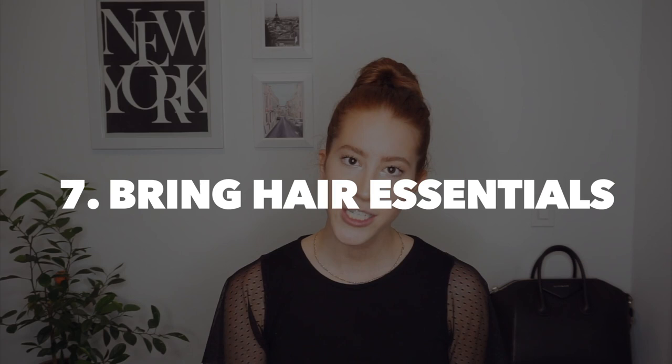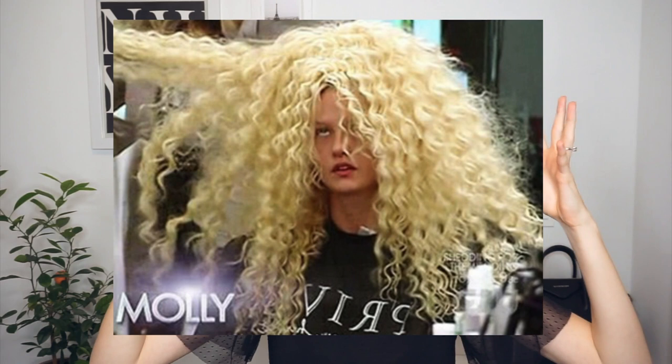Same goes for your hair. You know your hair best. Even if there's a hairstylist or makeup artist that can help with your hair, you need to bring a hairbrush, hair ties, and hairspray. You never know what sort of thing they're going to want to do with your hair, and hairspray can be a savior — you can smooth flyaways, sleek your hair, do whatever they need. They might ask you to come with your hair down and then suddenly decide they want a high pony, and if you don't have a hairbrush and a hair tie, what are you going to do?